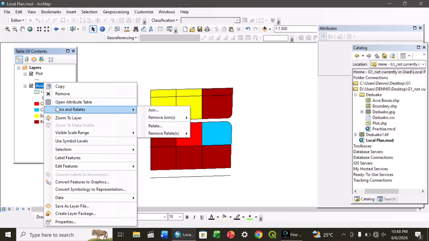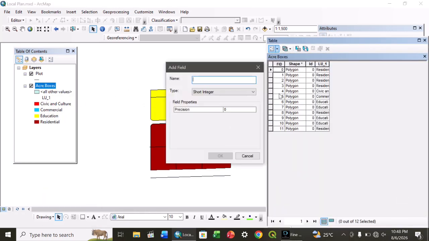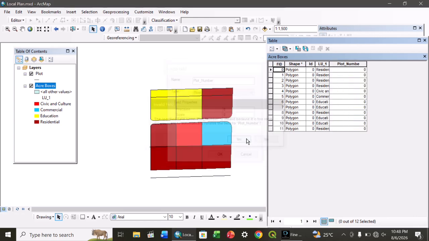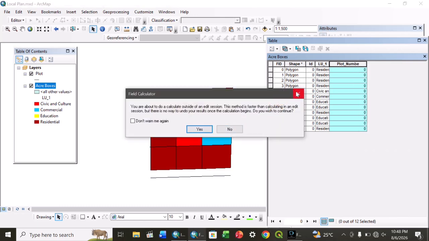So you right click, you go to attribute table, you come here, add a field, plot number. You can choose float. Do you get it? When you are done, you right click, you go to field calculator.